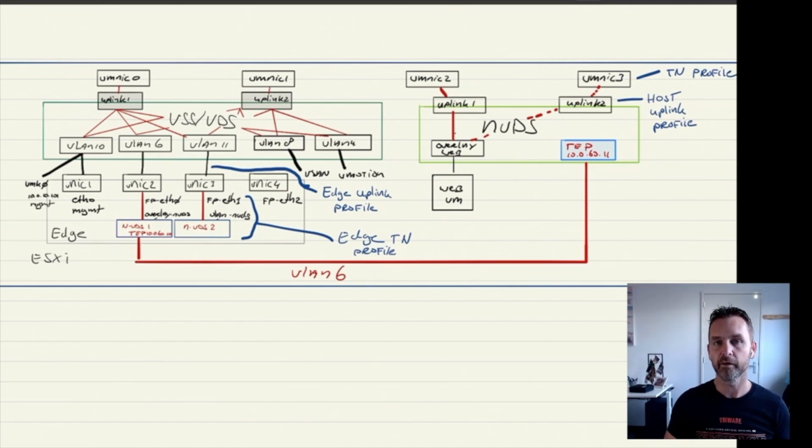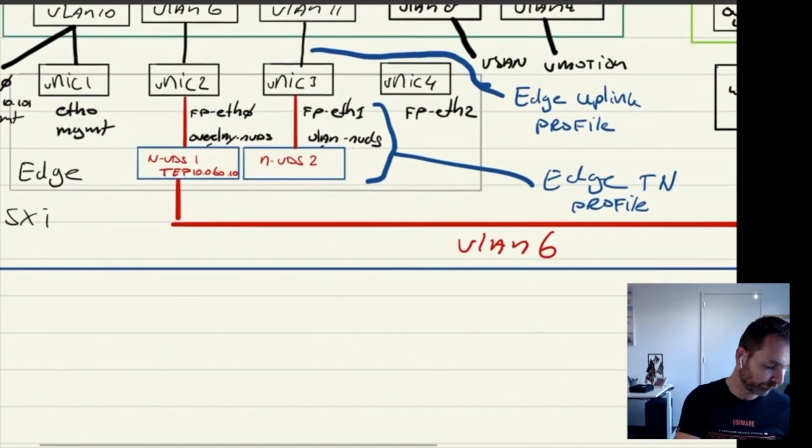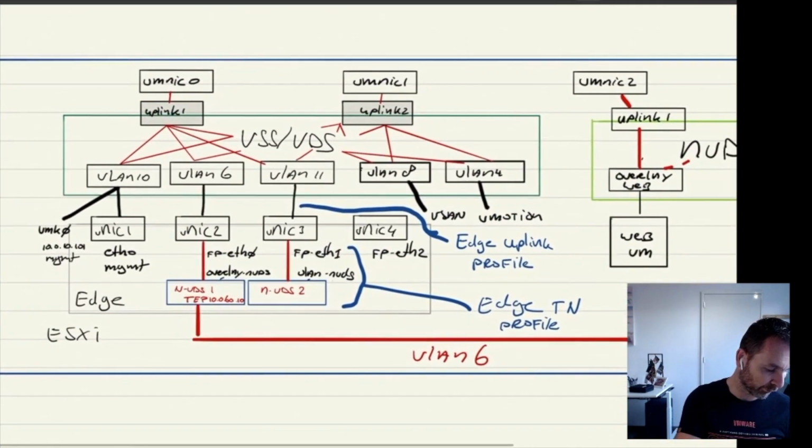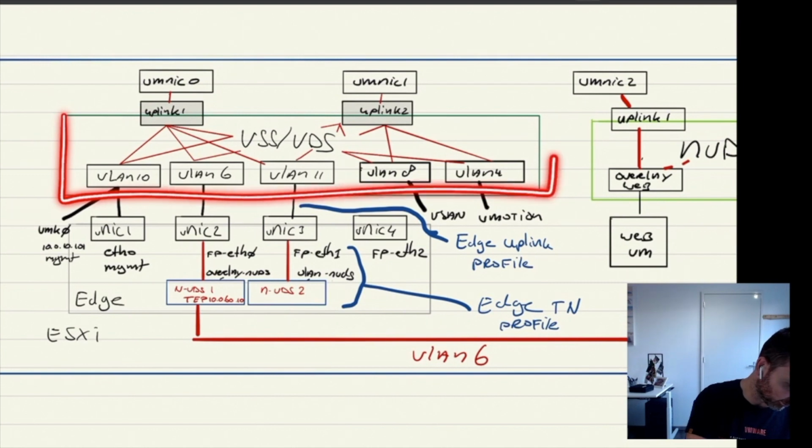With NSX-T, it's really handy if you have 4 physical NICs to use, because you can dedicate 2 NICs to your normal VDS for vSphere networking, your normal port groups, your VM kernel ports, and then you have 2 NICs to spare, which you can dedicate to NSX-T and the NVDS. It's a nested environment, so it's just a matter of configuring the virtual machine with 4 NICs, and we're good to go.